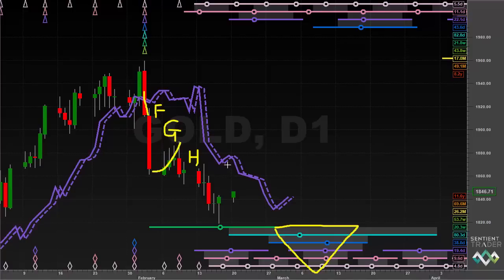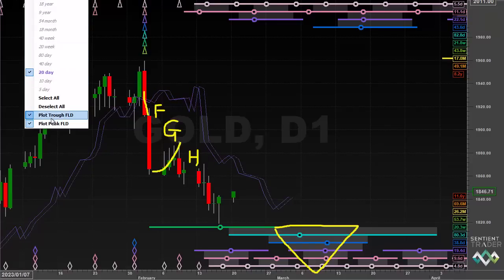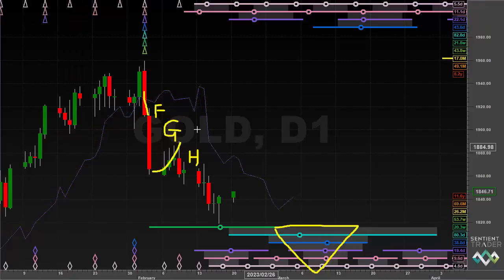And so this is why when people ask me, should they rather be watching the peak FLD as opposed to the trough FLD, I often say that there is not usually very much difference. If you end up watching the wrong FLD, you might perhaps be a day out, although of course in some analyses you will be more than a day out, but very often it doesn't make much difference. So let's just focus on this peak FLD only for now. Here it is on our chart.